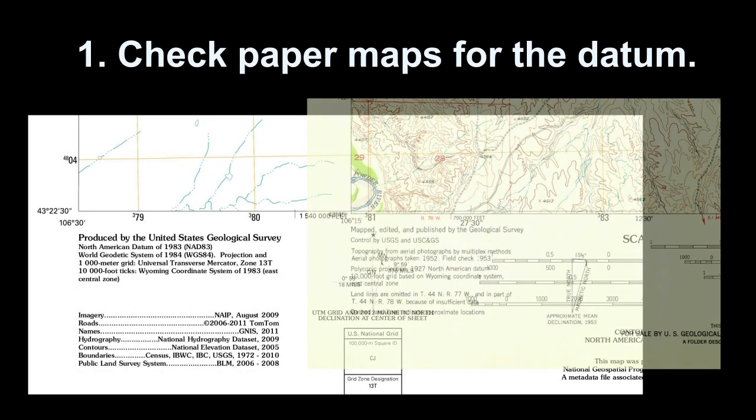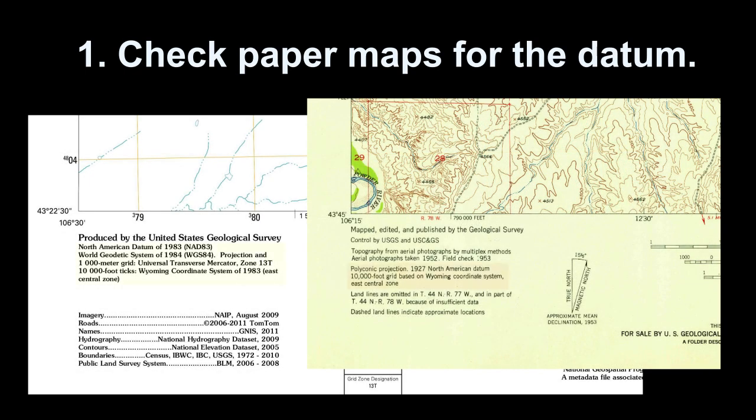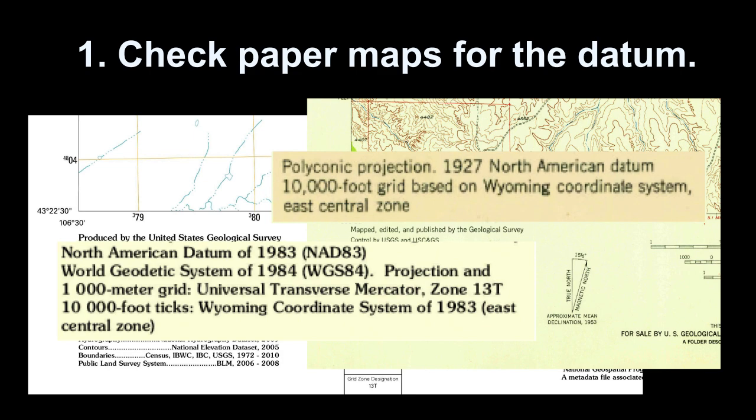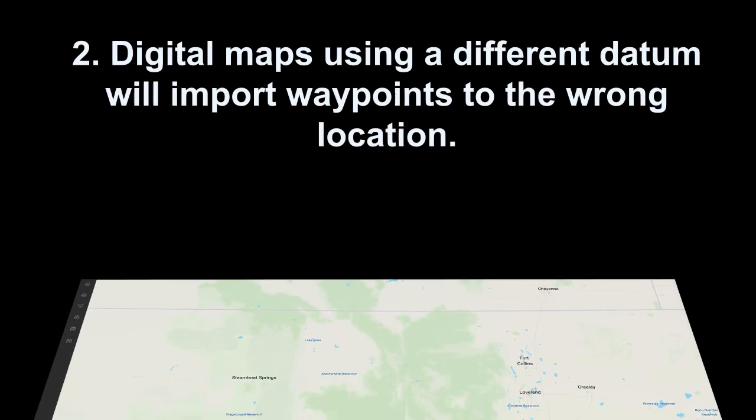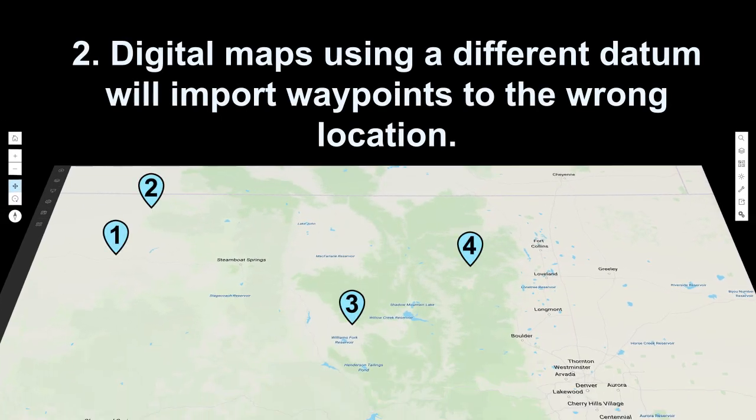Other than being generally interesting, this information will serve you in a couple of ways. 1. When you are given a paper map, there is a datum at the bottom. If your map has one datum and someone you are working with has a map with a different datum, you might end up with slightly different readings on a location. 2. When you are working with digital map layers, you might put a feature like a waypoint on a map, and it will show up in a different location if the base map is in a different datum.